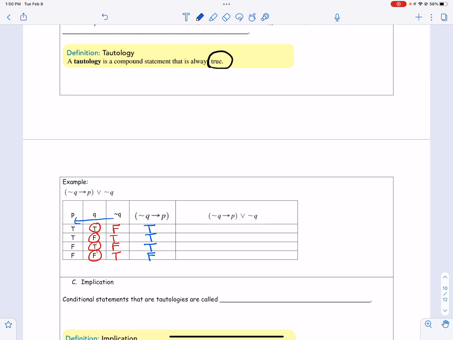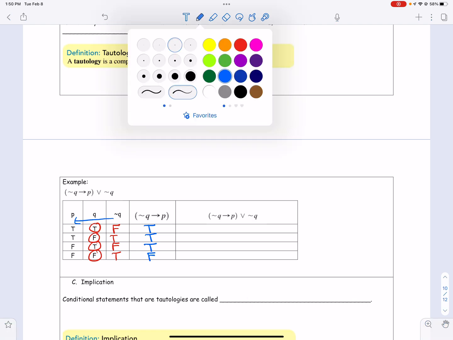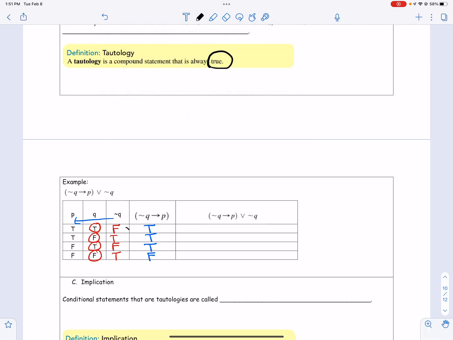And then we're going to take that answer, and we're going to do an OR between these two. And an OR is only false when they're both false. So true, true, true.